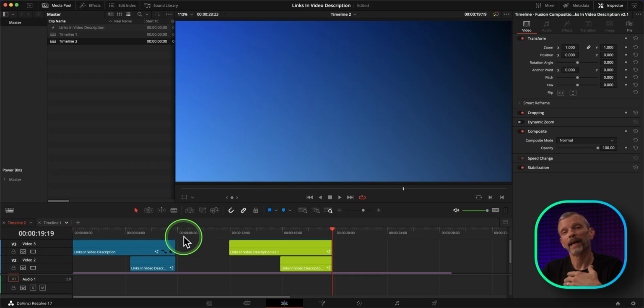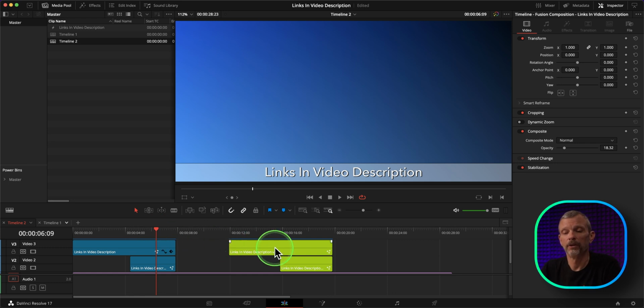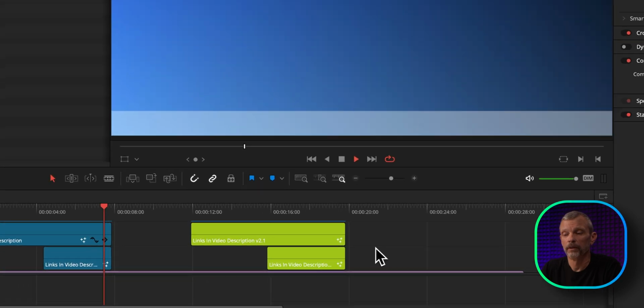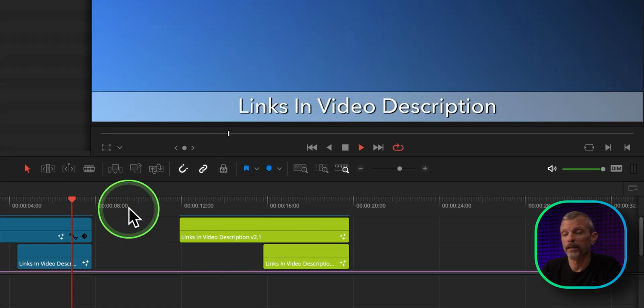And then again, if we go back and look at the original animation that's built on keyframes using a keyframe stretcher, we'll see that those outro animations are still perfectly in sync, even though the duration of the second composition has been extended significantly over the first one. So everything still remains timed exactly the same.